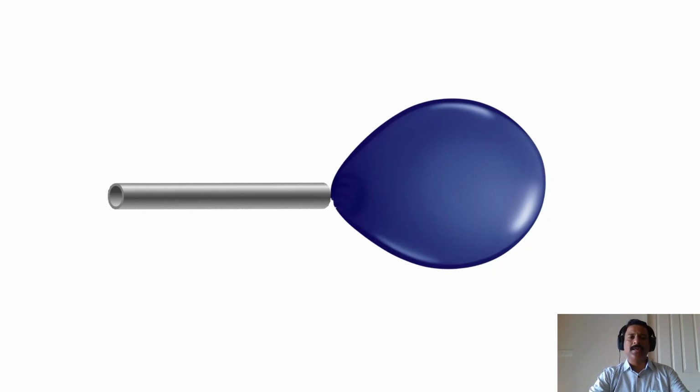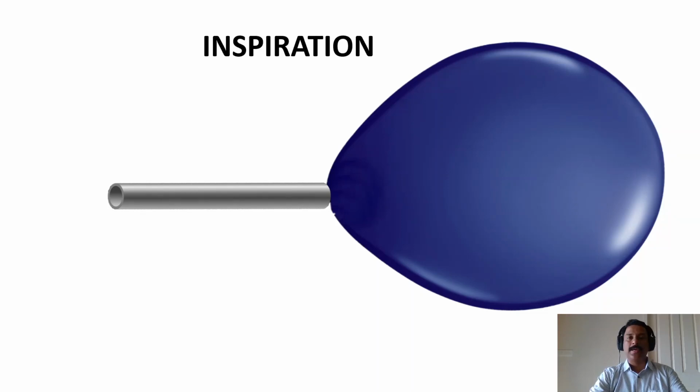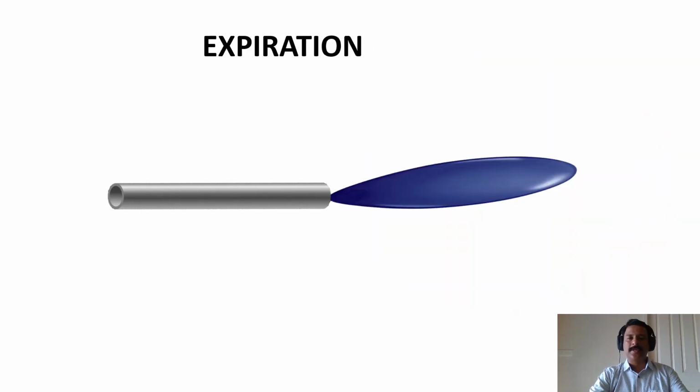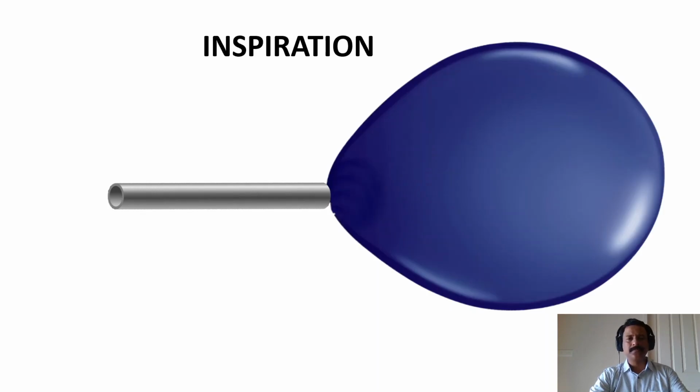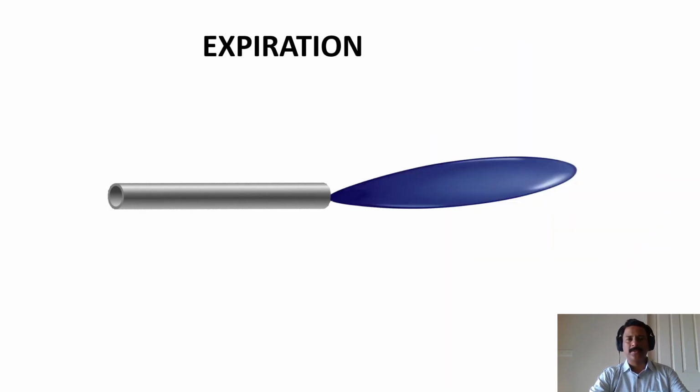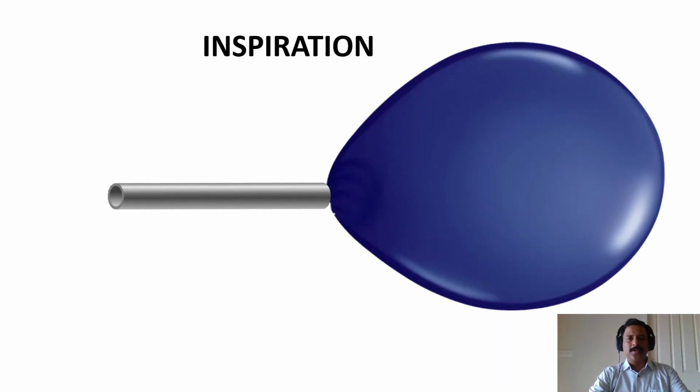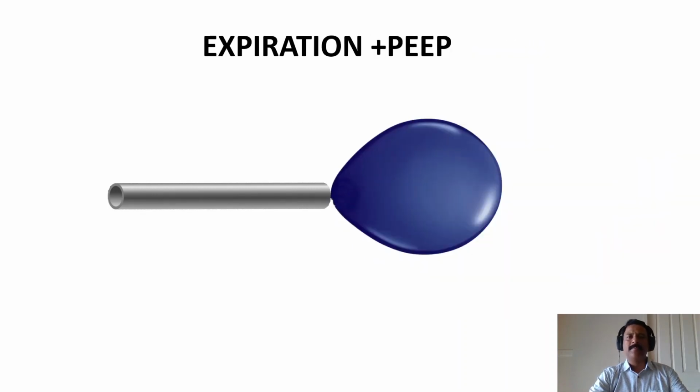Suppose this is your lung and this is the airway. If you inflate during inspiration, your alveoli get expanded. During expiration they collapse. Again during the next inspiration they expand, and during expiration they collapse. If this happens, it is going to damage your alveoli because the alveoli have a very thin membrane. So what you can do is, after expiration, keep a minimal positive end-expiratory pressure. If you apply a positive pressure at the end of expiration, it will prevent the alveoli from collapsing. So this is the usefulness of PEEP.